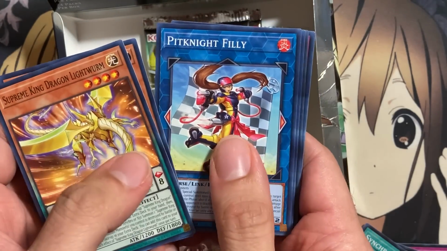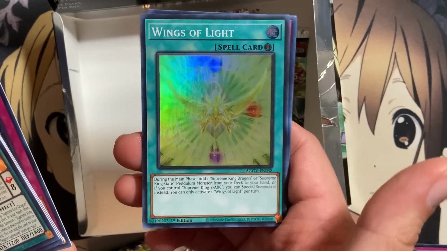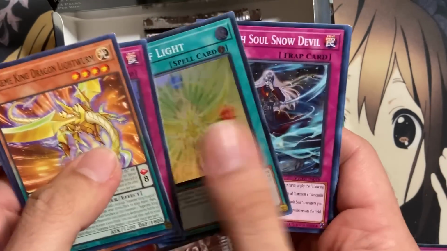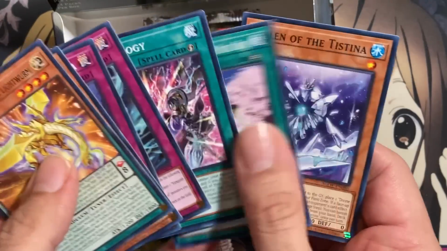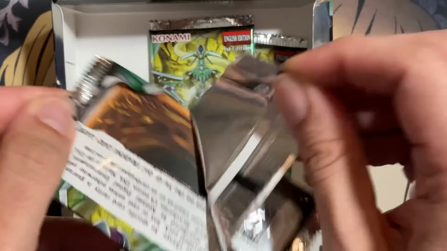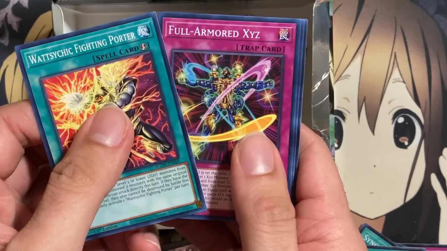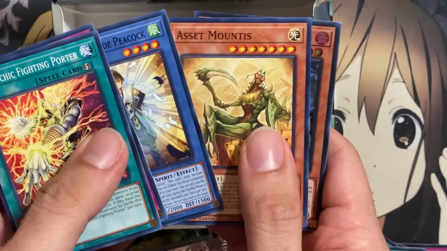Supreme King Dragon Lightworm, Pit Knight Philly, Wings of Light. So this one is for Supreme King Zark. Again, there's a lot of cards for Zark in this pack, I've noticed. That's pretty awesome, though. No complaints, because I really do like Zark. I wonder if there's any card I haven't pulled yet for the deck that you need, because it looks like I've pulled a good amount of them.